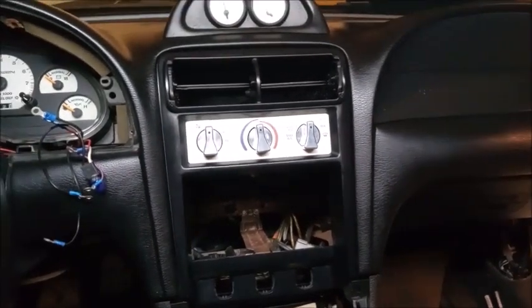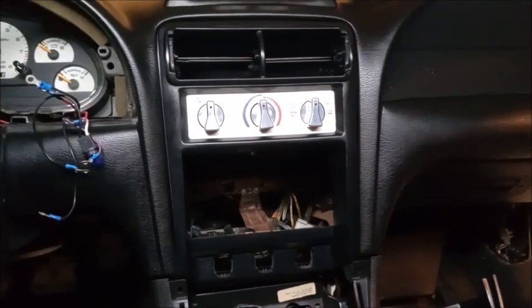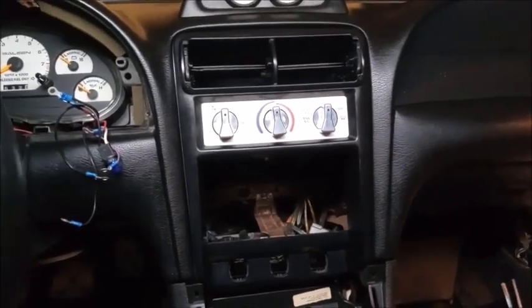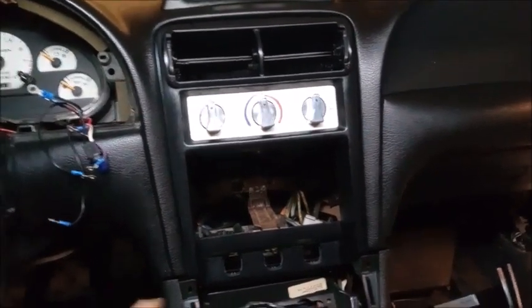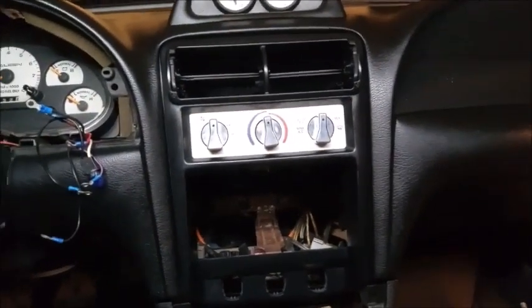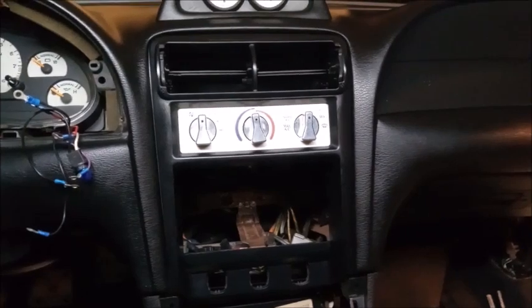All right, I hope that helped you guys because I wanted to provide this video to show you the best way to do this without it being hacked together or cheap aftermarket pieces or just a strap, or just something that was as close to original as possible for the best look and fit. So I hope this helps and good luck with your projects.